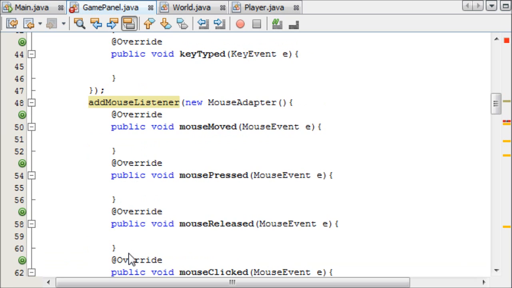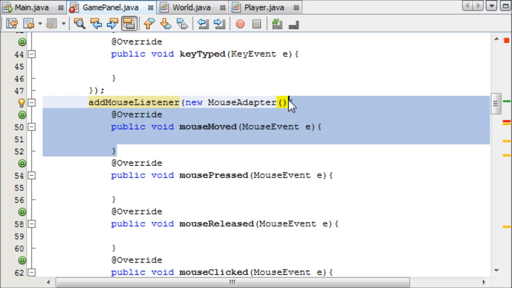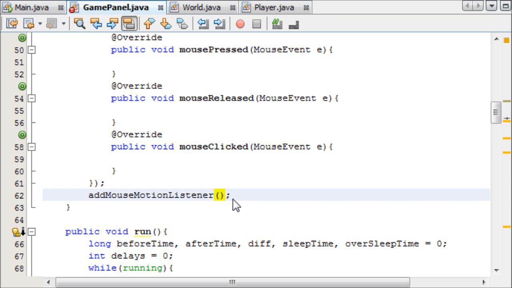But because we're adding a mouse listener and not that mouse motion listener down here, so many times I've been adding stuff into here wondering why isn't this working? And it's the mouse listener, mouse motion listener. So yeah, be really careful when you're doing that.